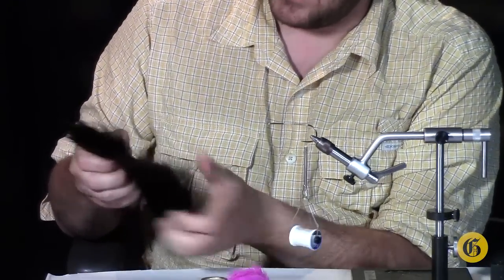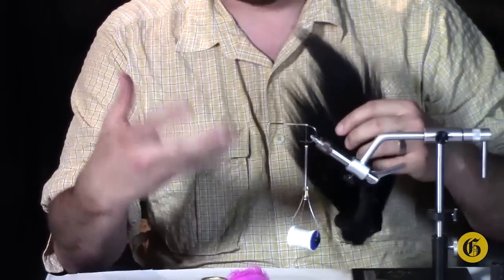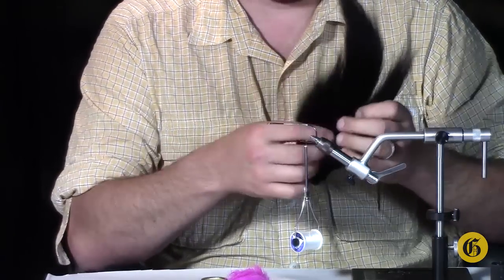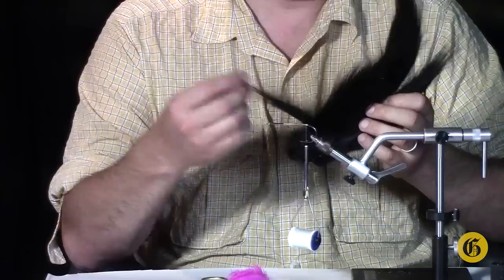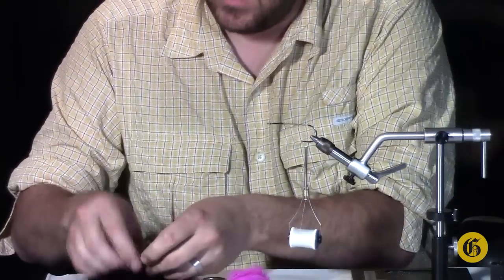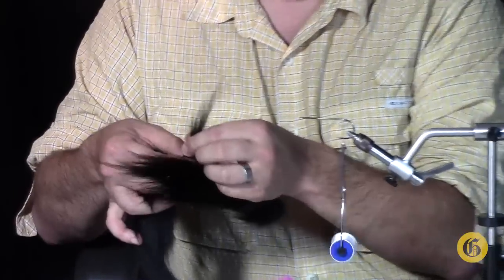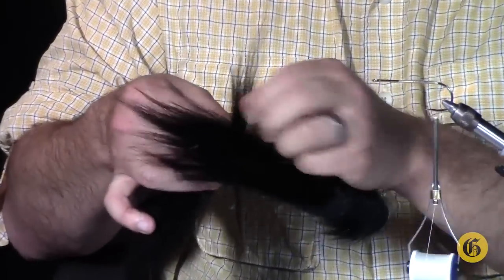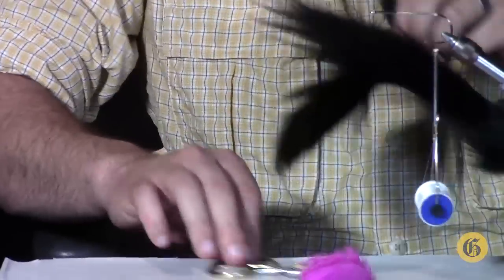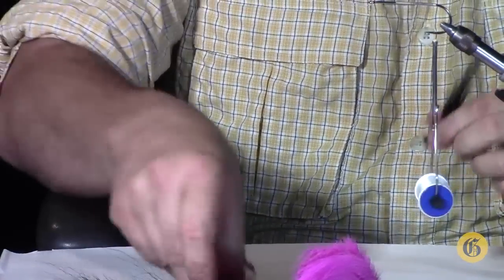So when it comes to tying in this hair, one thing to remember, some of this we're going to be spinning the hair. The hair towards the top of your bucktail doesn't like to spin as much as the hair towards the bottom. The hair on the bottom is a lot more tapered, a lot thicker at the bottom, so it likes to spin a lot more. As far as your clump size goes, I use about half of a pencil thickness. You can tie them a little bit thicker. If you go too thick, you won't get the movement because there's just too much material there to get caught up in itself.